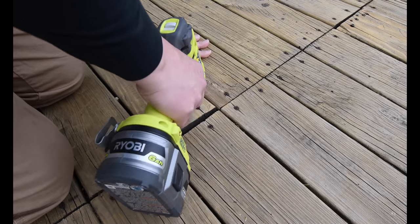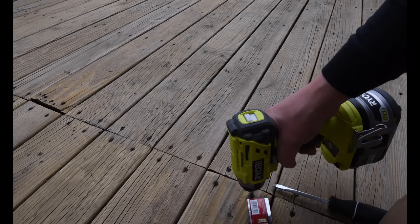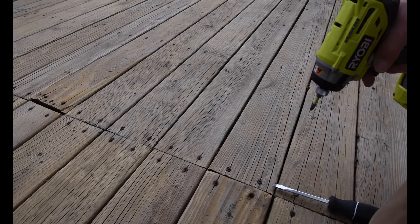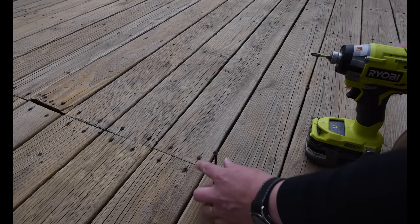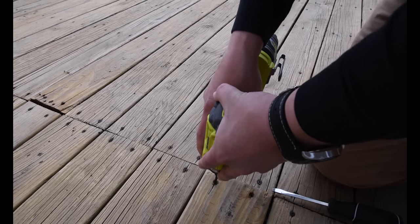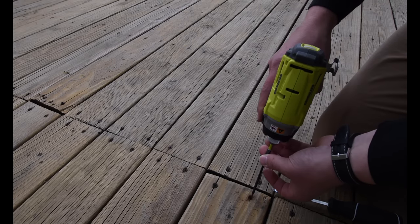Yep, screws are broke. All right, so this is what I got. This is what I feel like I have to do. Get it out. Yep, screw head broke. Put that in my pocket. Go to the next. All right, I'm wondering if these will fit right where they're at. I have a feeling not, because the other screw's on the other end. There we go. Luckily it is not.